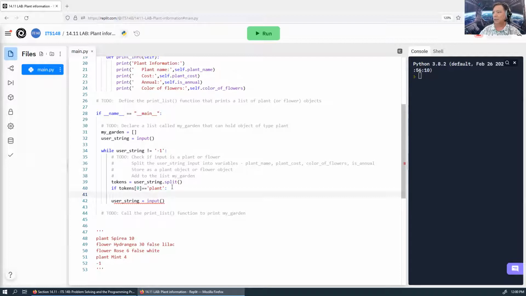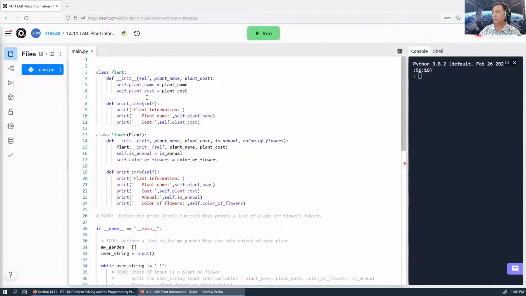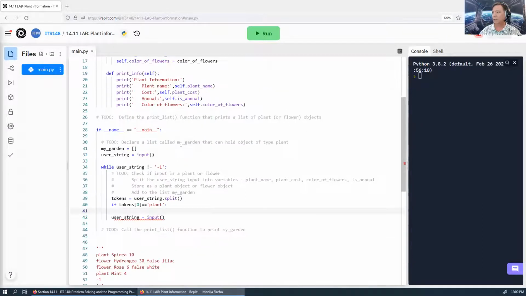So we want to say, what are the plant name and plant cost? Oh, we have to create a new instance of the plant.